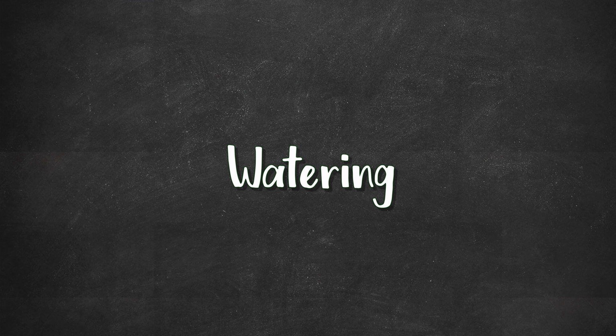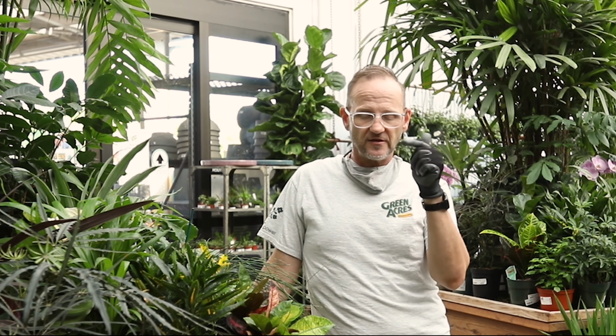In the summer, watering needs are increased for the plant because of the lack of moisture that's in the atmosphere. The plant has to pull more often from its soil to get the moisture that it needs to support its life. In order to make sure that there's accurate moisture in the soil, the best thing to do is to use your finger. Stick it down 1 to 2 inches in the soil to see how moist or dry it is. If the soil is moist, then we want to wait a day or two more, check it again before we water again. Obviously, if it's dry, then we're going to water.